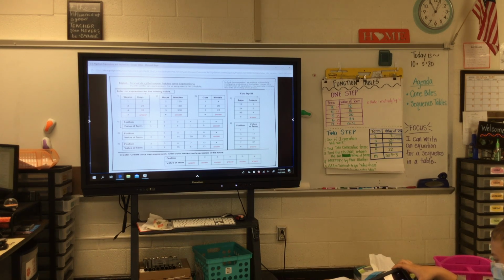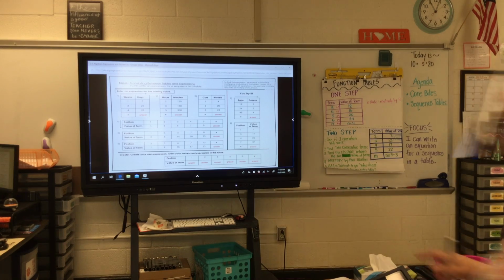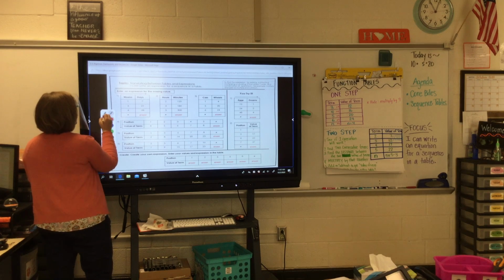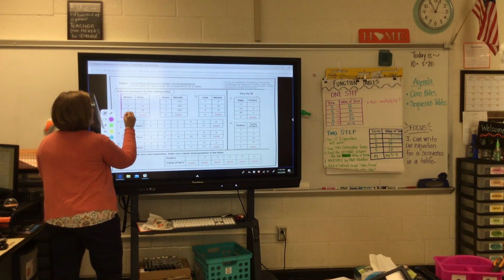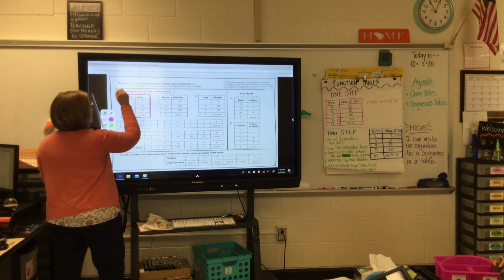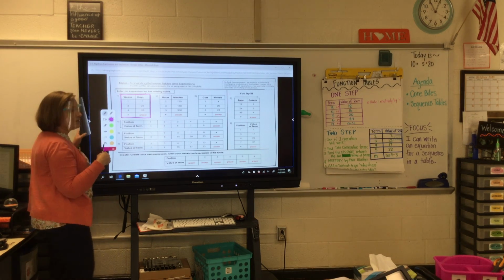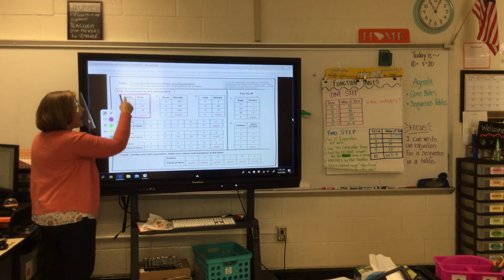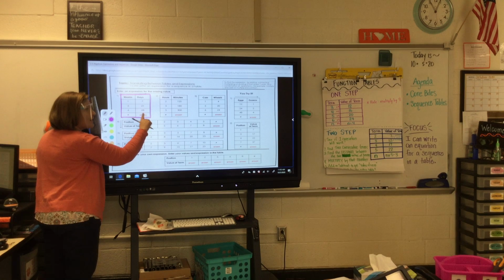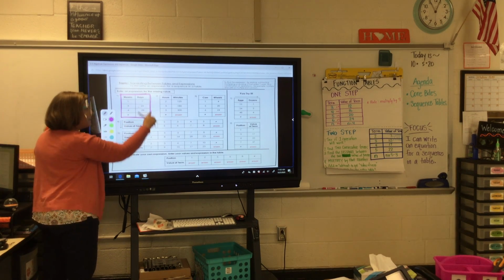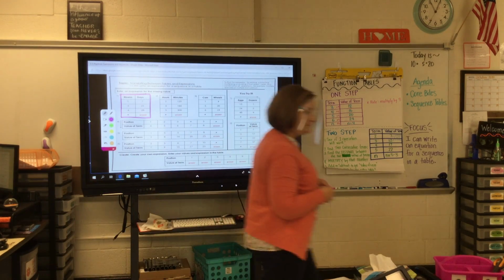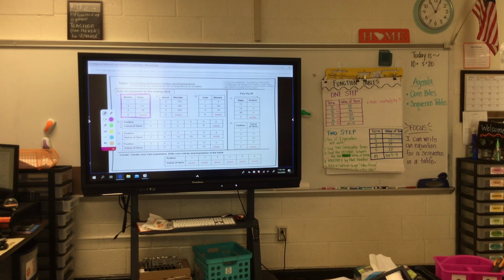All right, the first one that we're gonna do, I want you to copy this on the left side of your journal. So, this table right here, I want you to copy on the left side. I don't want you to write the word answer because we're gonna answer it. I just want you to do everything and leave this box blank. So, copy this one on the left side of your journal. Do that now. It does not have to be fancy, but you are going to draw 2 tables over there.